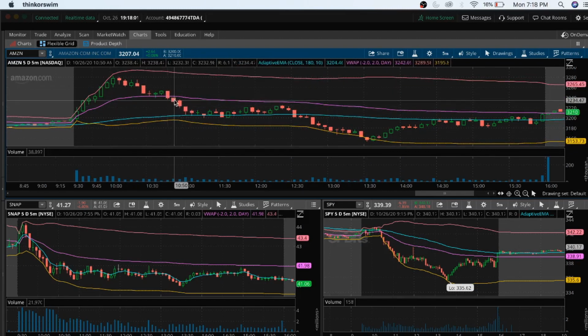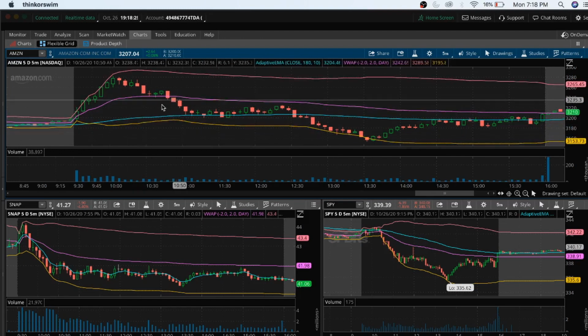Like, oh, it fell through the VWAP, we have more room to fall until we hit the EMA, right? If the EMA is down here, or vice versa, like, oh, we're consolidating along the EMA, how about we stay hands off for now until we get a clear pattern, a clear trend, like, oh, okay, we're starting to show green, back to the VWAP, okay, maybe I'll consider entering a position. Of course, this is at the end of the day, so I wouldn't really ever do that unless I was considering swinging a position.